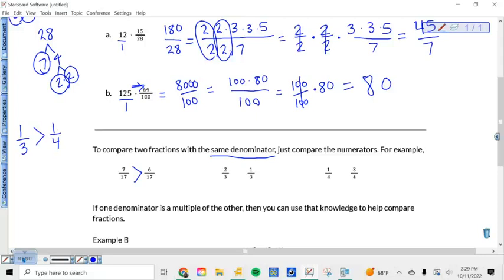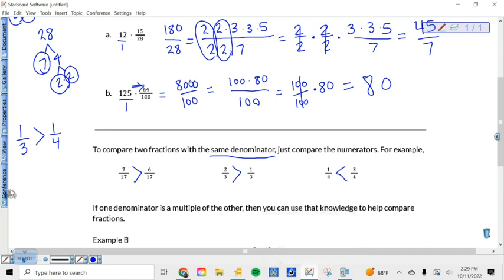Yeah, no, this is like an actual thing. So since you guys know that a third is bigger than a fourth, you are smarter than the majority of Americans. Good job. How about 2/3 and 1/3? What's bigger? Exactly. What's bigger, 1/4 or 3/4?